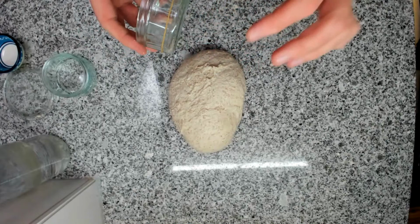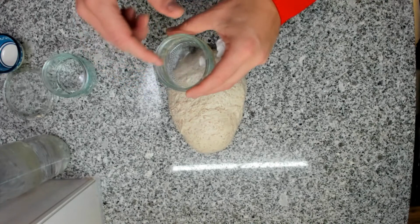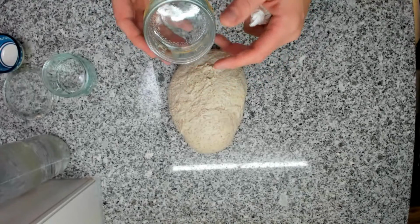And this is so much easier than checking for times, because now in Germany, it's so cold and all the doughs ferment double the time than they did in summer, or three times. And using this simple hack with a small cylindric shaped glass jar like this, you could also be using a shot glass. It should be cylindric shaped. You will always ferment on time.